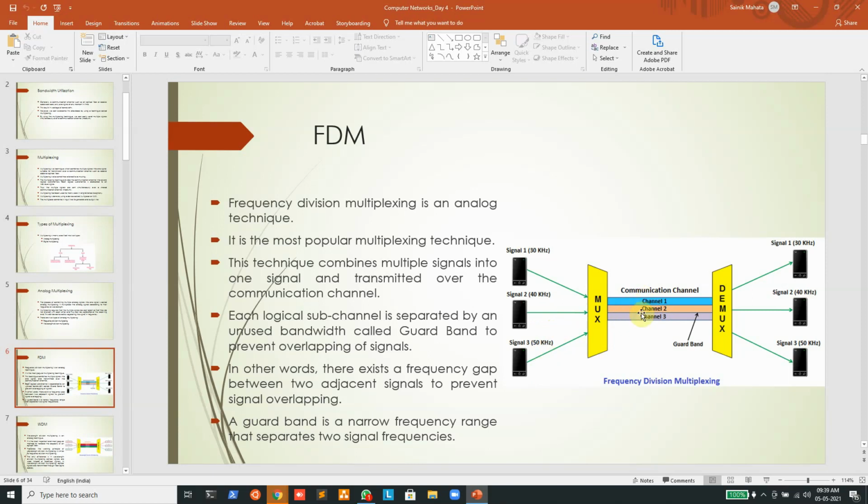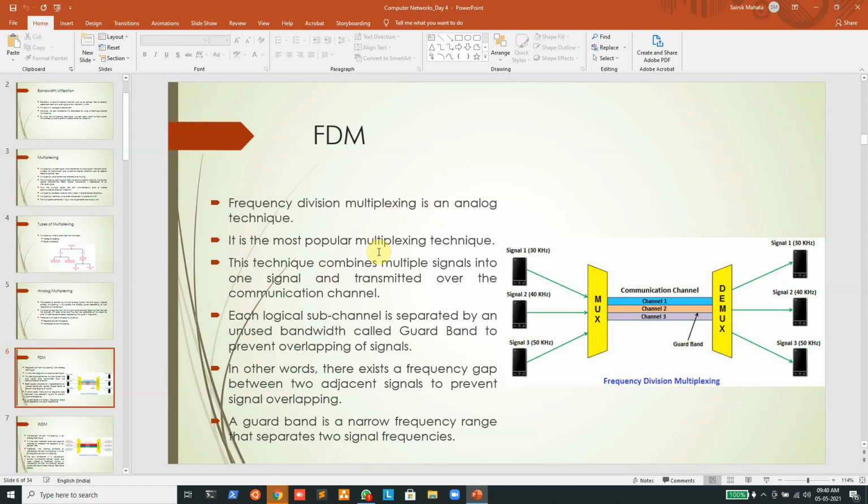Okay, and using the multiplexer, we can merge these signals, right? We can send the signals at the same time. How? We divide the channel into sub channels, and before it reaches the receiver side, there will be a demultiplexer that will differentiate the communication based on the frequency, like this. Okay, so the radio stations, for example FM stations, will have the multiplexer, and your mobile devices or radio devices on which you listen to the songs or the talks will have the what? Demultiplexer.